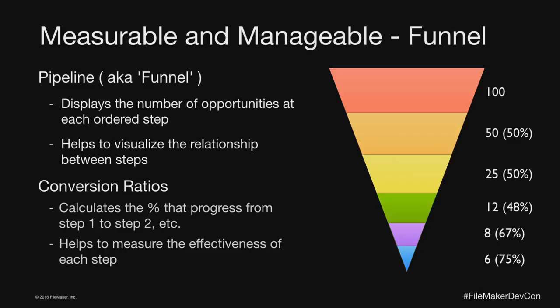You should be disqualifying a large number at the top — it's the wrong industry, wrong geography, no budget, they're just kicking tires, or it's an end user with no authority who at the end says 'my boss has to sign off on this and doesn't know I'm talking to you.' So you should have fewer and fewer high-quality leads making their way through. At the end of the funnel I like a higher conversion ratio — if I've let them this far through the steps, I want more and more of those to actually convert. By then I've invested a lot more time and effort.